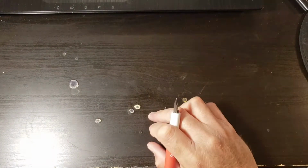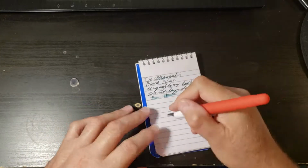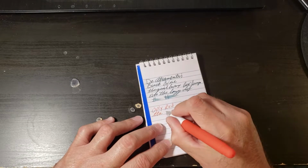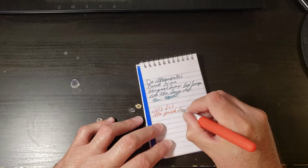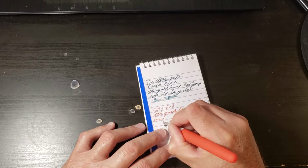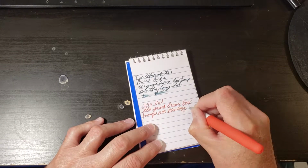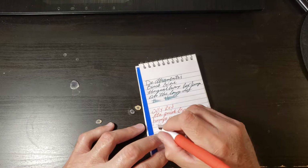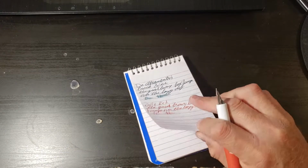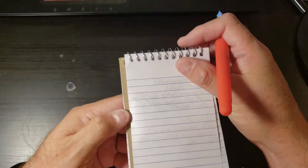Okay. Now we're gonna get into the Walmart 3x5 and Ooly red. It doesn't spread very much, and after 5 seconds it's dry, which is very impressive. No bleed through on the back. You could totally use the back side of this paper.